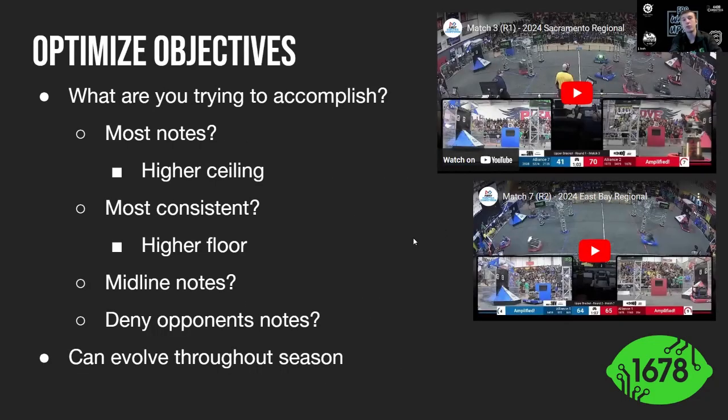Another thing to think about is what you're trying to optimize for within your autonomous routine. What exactly are you trying to accomplish? Are you trying to get the most notes possible to increase your point ceiling, to have the highest ceiling possible? Or are you trying to have the most consistent possible autonomous routine to raise your floor? Are you trying to potentially score notes off the midline, or a particular note off the midline that's contested? Or are you trying to deny your opponent's notes? And these objectives can really evolve throughout the season as play continues and gets more advanced.